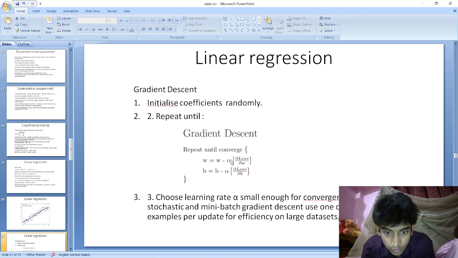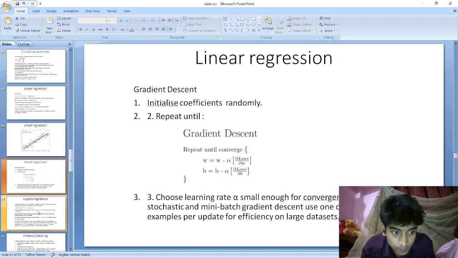Here, alpha represents the learning rate. If alpha is large, then it will converge fast. If it is small, then it will converge slowly. But if alpha is large and converging fast, it does not always guarantee convergence. So make sure you estimate the learning rate using cross validation or any other method, right?